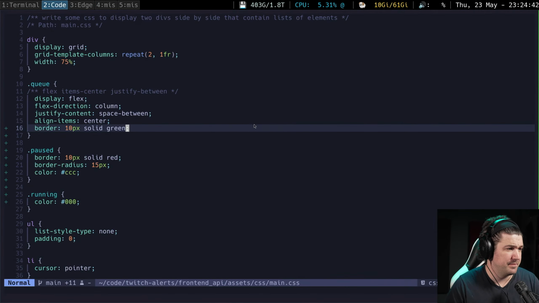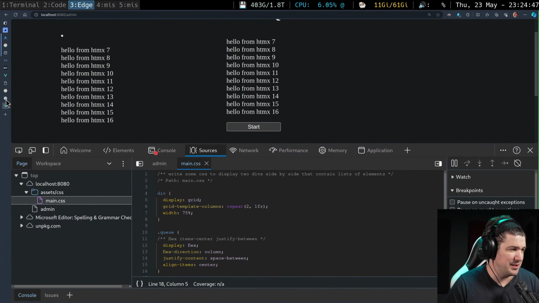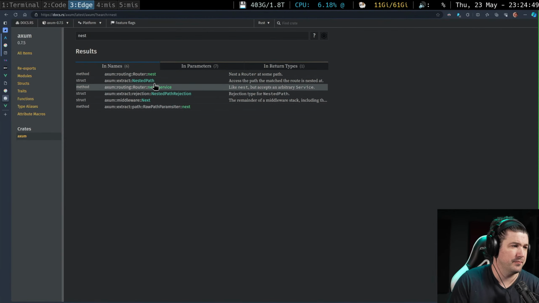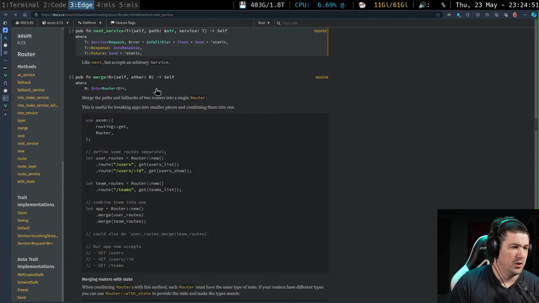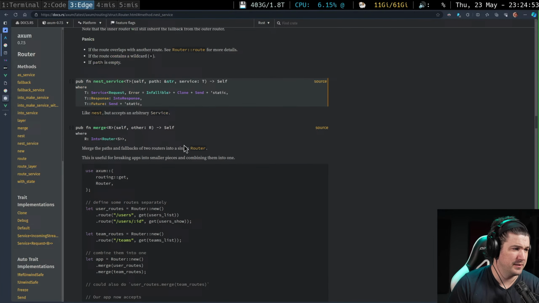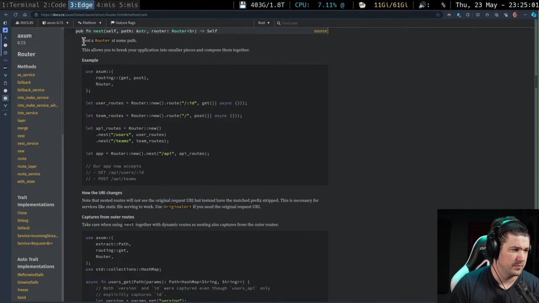All right. So, oh, we were looking at the documentation. We're doing nested service. Like nest, but except an arbitrary service. We got that. This nests a router at some path.